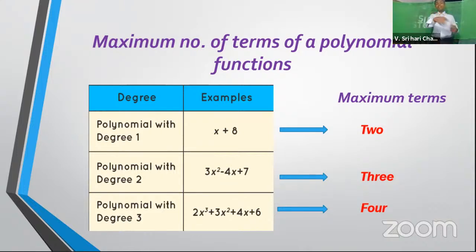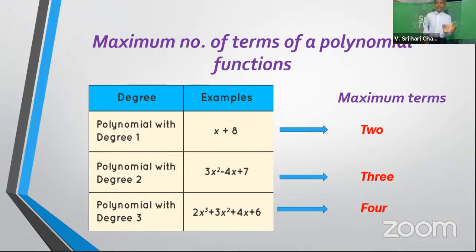Also it becomes quadratic, right? So even if A is not equal to 0, it becomes a polynomial. When A is equal to 0, what does it become? It becomes a polynomial, but it will not be a quadratic at all. So the maximum terms of these polynomials and types of polynomials are these.